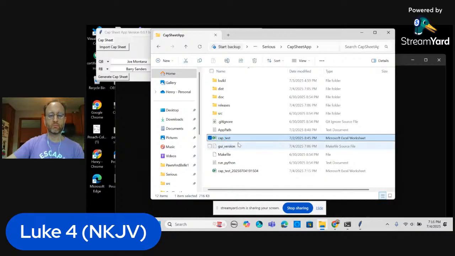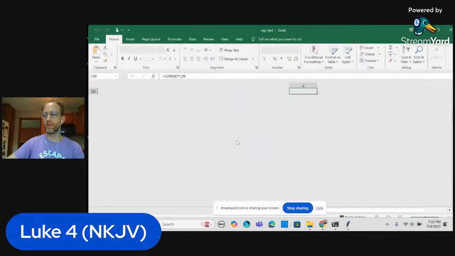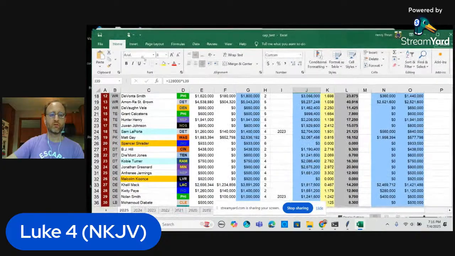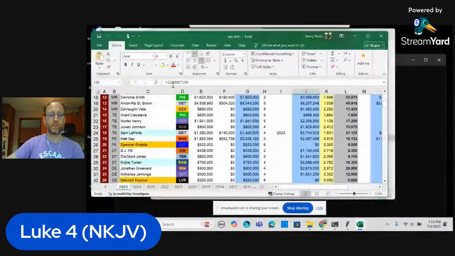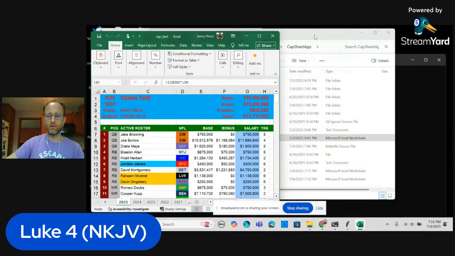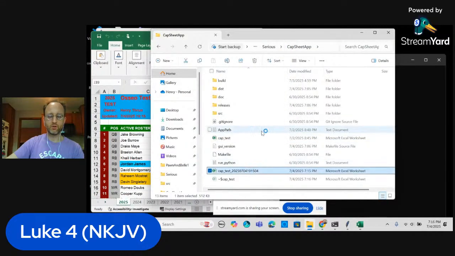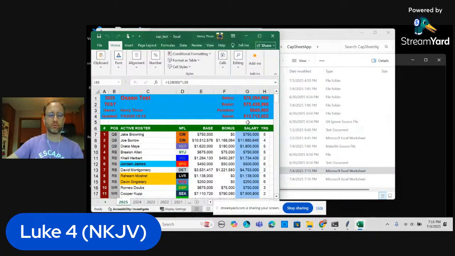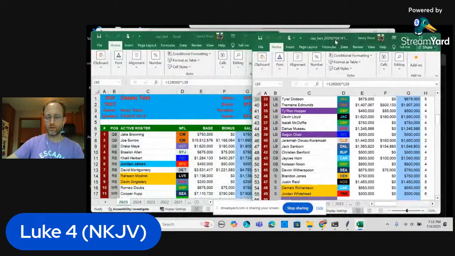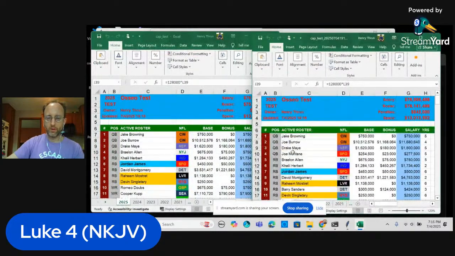So let's compare the original sheet and the new sheet quickly. This is the original, and this is the new cap sheet, the one I just generated with the tool. Scroll up.